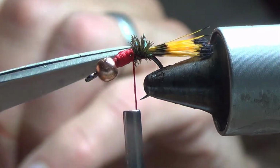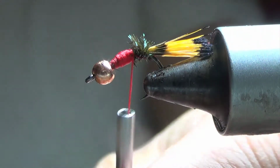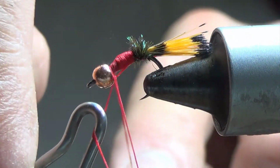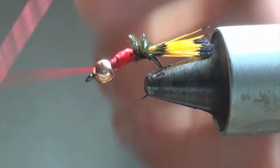Yeah, and then we're going to whip finish with my fancy little figure 4 tool. Give it a quick little knot. Whoops. Just screwed that up. Give me a sec.